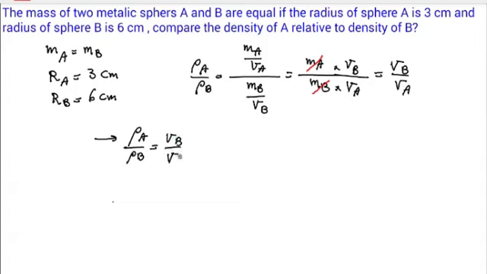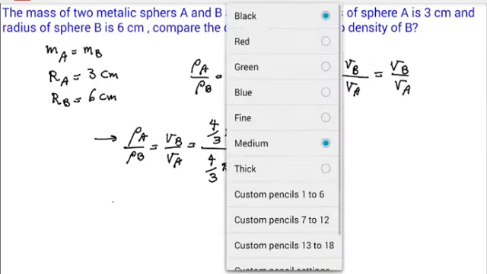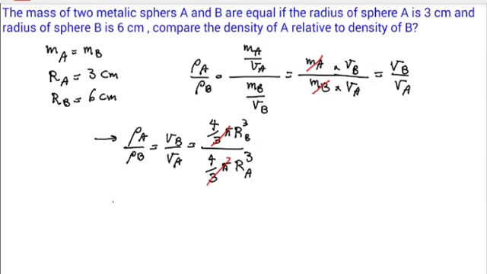And we know the volume of a sphere is 4/3 of pi times r to the 3. And we write the same for sphere A too. So as you see, 4/3 of pi cancel again from top and bottom. And what is left is r of B to the 3 divided by r of A to the 3. And we can write it as r of B over r of A, all to the 3.